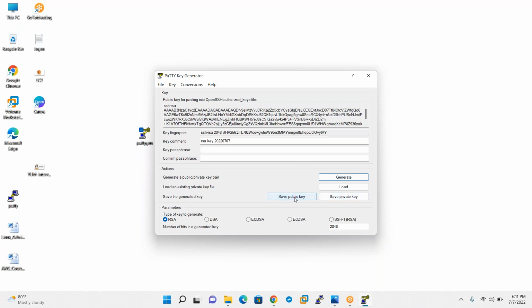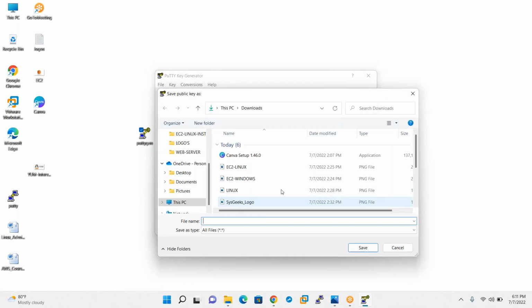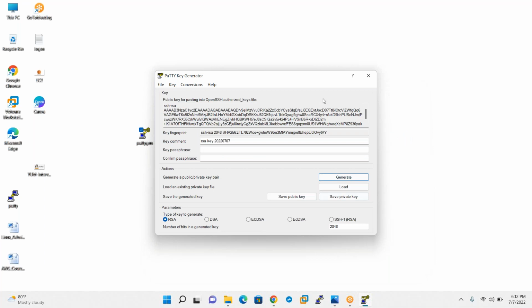So first save public key. I want to save it in my downloads. What is the key name? It is my key, with a public extension. So this is my key public. Then save it. Now the same key is saved as private.